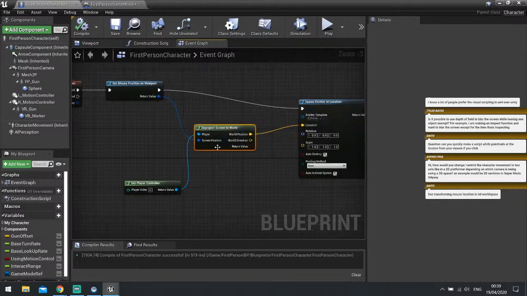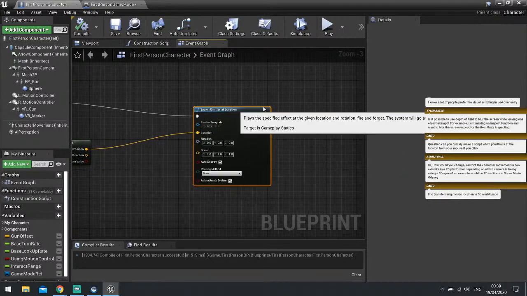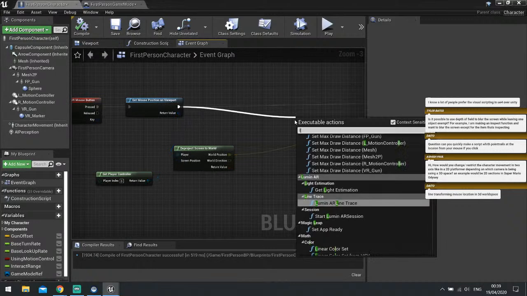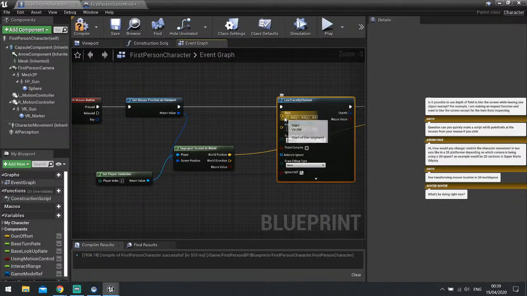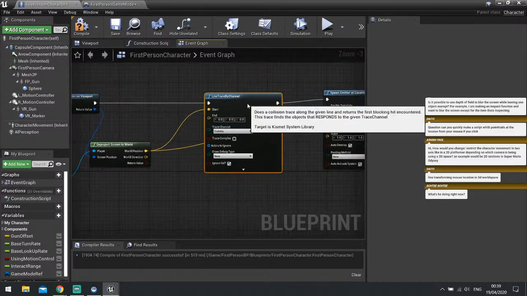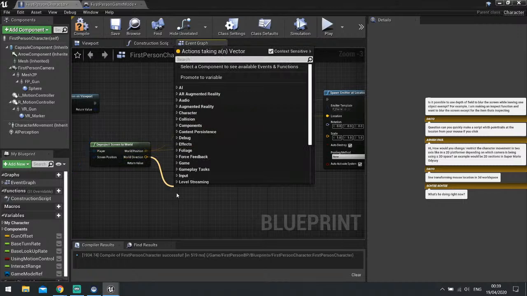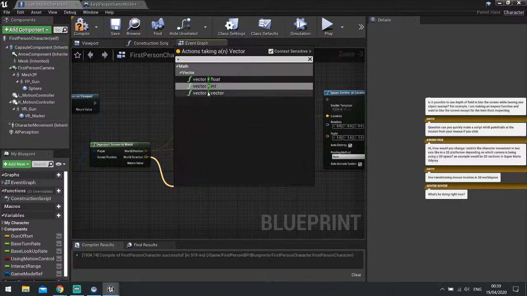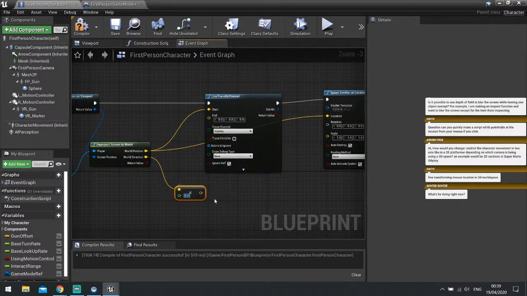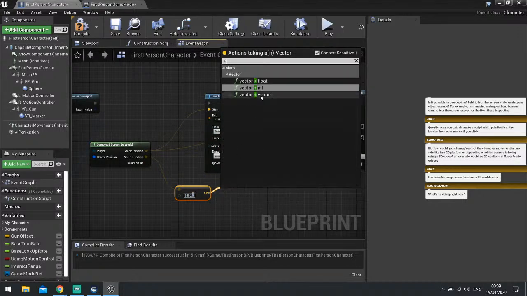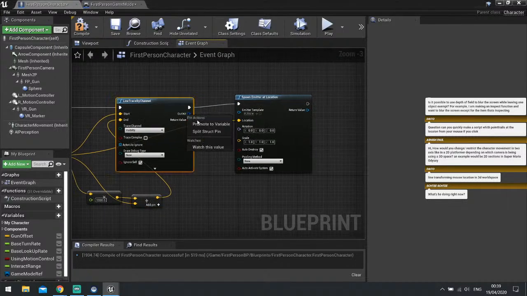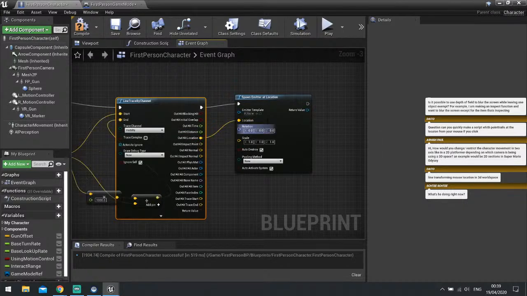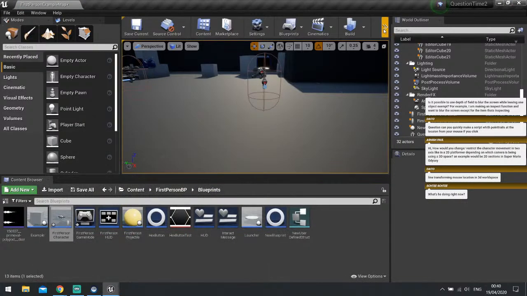Oh wait, you need to get the direction and do a line trace. Sorry, my bad. You do a line trace by channel. So start position is world position there, and the world direction then is multiplied by however far you want it to look. So do 1000 for example, and we add that to our offset position. And then our hit, we just use hit location as that position there.